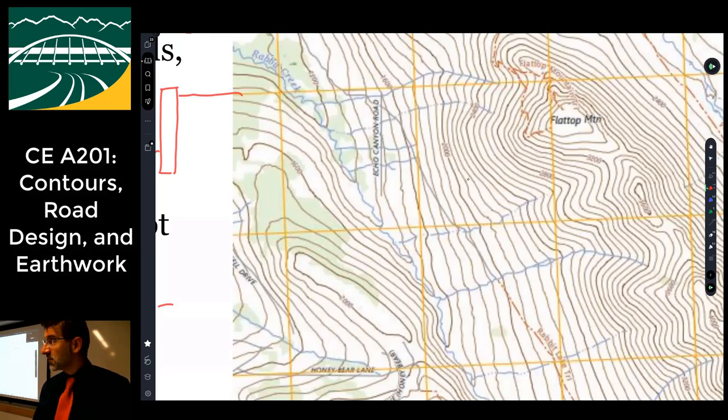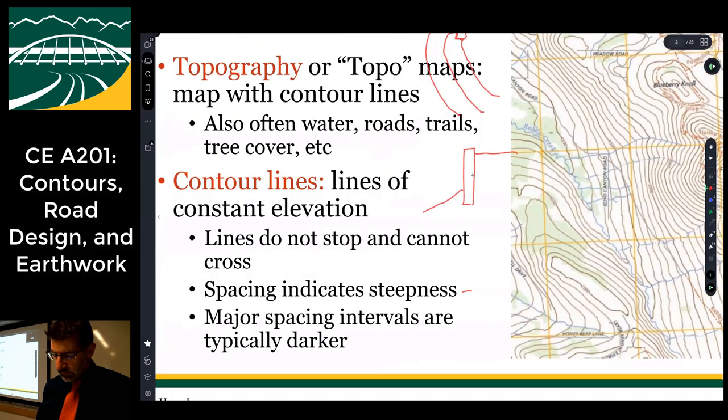Oh, actually, so this happens a lot. Not so much in civil engineering versions of this, but in hiking map versions of this. So there's 5 contours in between, 1, 2, 3, 4, 5, 5 contours in between 2,000 and 2,400, which means it's not 100-foot increments, right? That'd be 100, 200, 300, 400, 500. And so they're actually in like 80-foot increments. And this happens all the time. You end up with these random increments, just because they're always doing 5 in between whatever the major increments are. So you have to be a little careful about that.